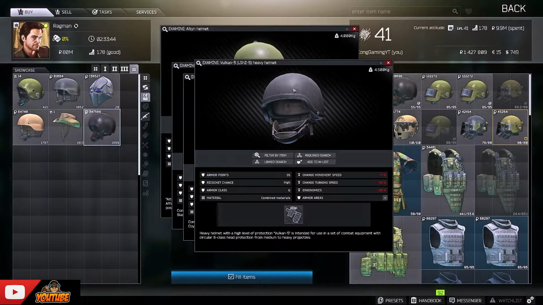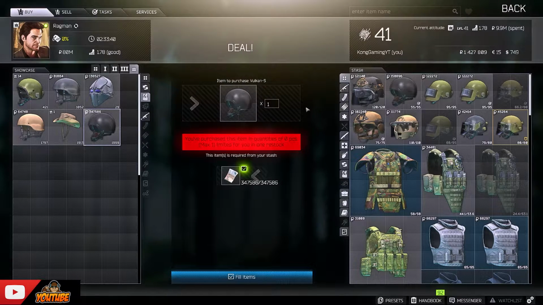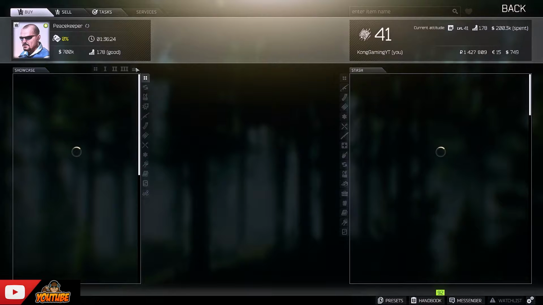Now, the Vulcan is the most expensive helmet that you can buy, obviously for the reason of that it's tier 6 armor. Now, with this, you can't wear contacts, but I'm pretty sure you can wear a face shield with it. I've just never gone ahead and put the helmet on.